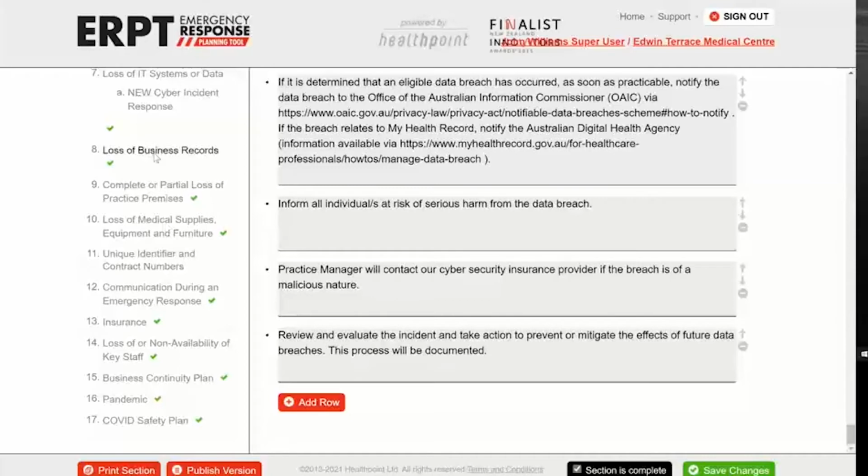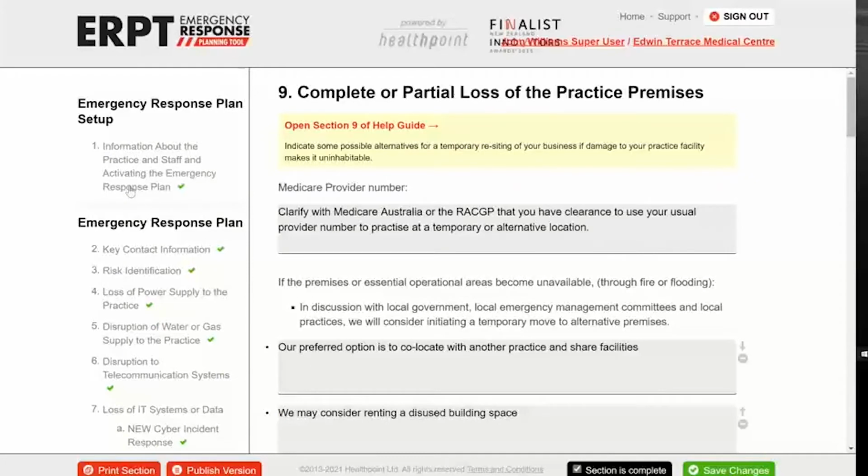I'm not going to go into loss of business records. I'm going to go into complete or partial loss of premises, which is module 9. And the reason for this is because a lot of practices don't think about this, but they should. Even though the chances of this happening are slim, it's still important to have this in place, because I have seen firsthand at least 5 occasions where a practice has had an incident where they could not get into the practice the next morning, and therefore they have to have thought about relocating. Now, if they haven't thought about it, then it's a panic to try and think about getting relocated. The other option is you shut your doors.